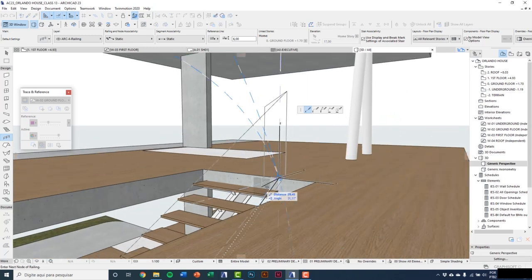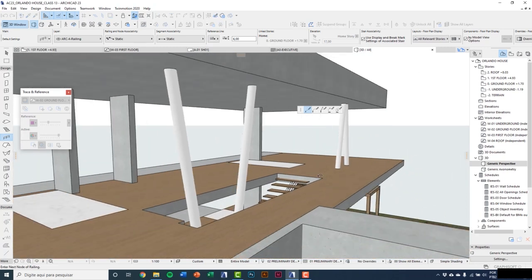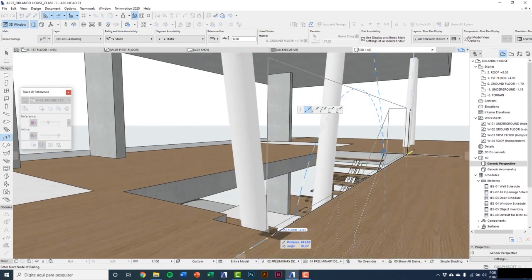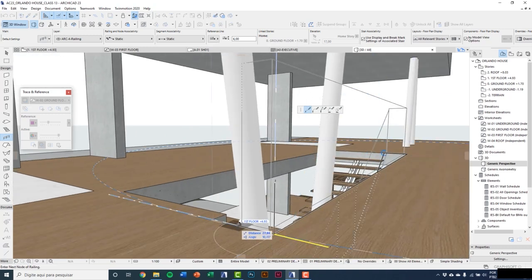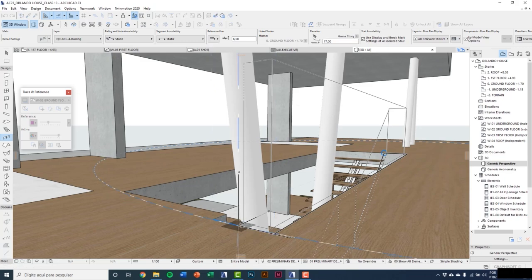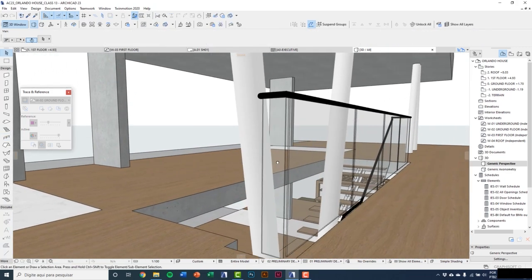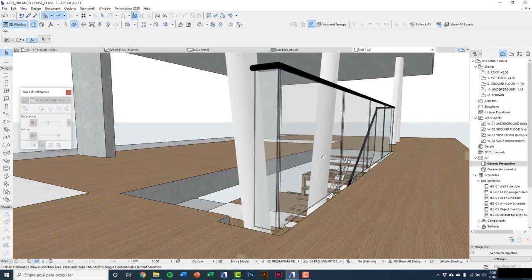And now I'll proceed clicking on slab nodes. And here in the end, I don't have a definition yet, so any point is right. I do a double click to finish, and here we have our railing.